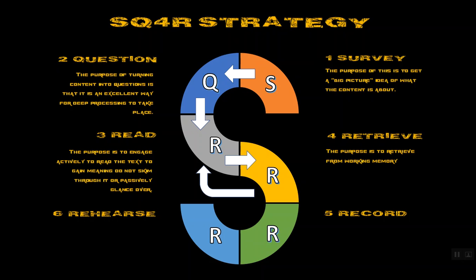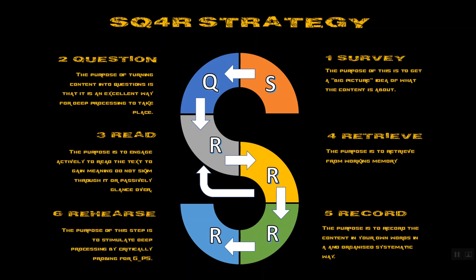And once you can retrieve your answers, you start recording your answers. The purpose is to record the content in your own words and in an organized, systematic way. So you summarize the work as you've now understood it yourself and in your own words. And then later, when we get to rehearsing, the purpose of that step is to simulate deep processing by critically probing for gaps. So we look at where the gaps in our understanding are, and then we repeat the process from reading, retrieving, recording until we don't have any gaps anymore.